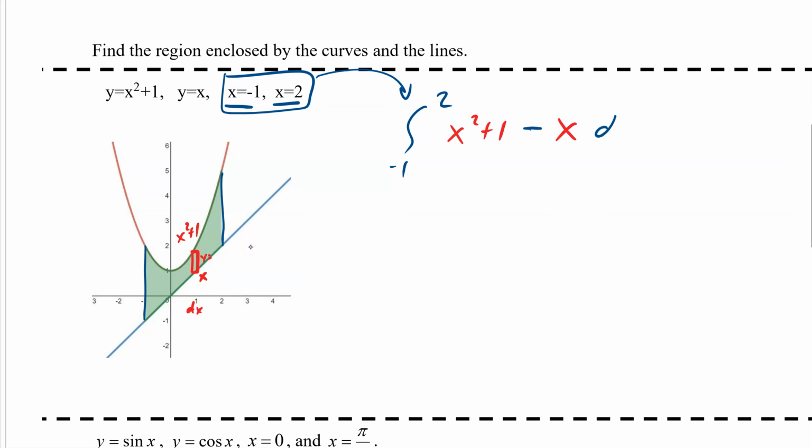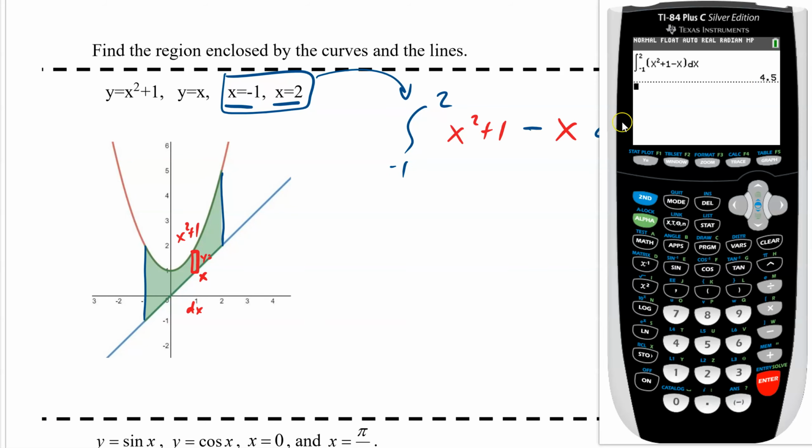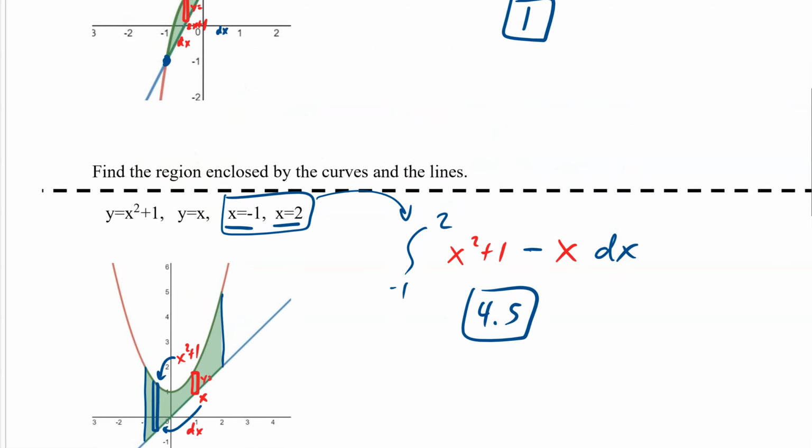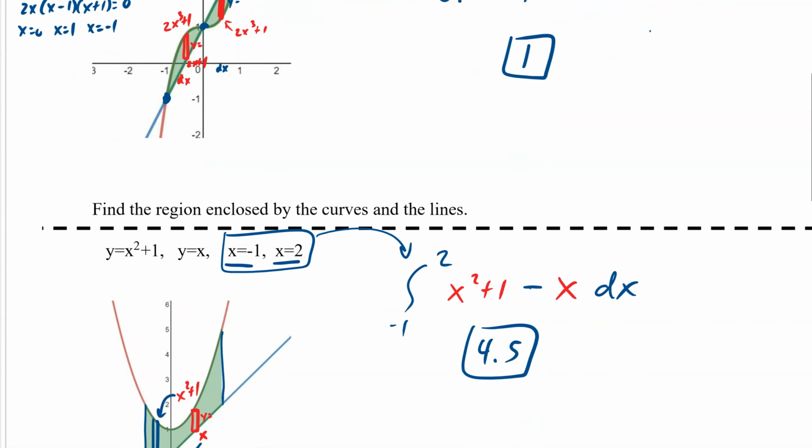Dx, and now we can just plug it in the calculator and get the area. And so that gives us 4.5. So there's our area. So by drawing that little rectangle, you just have to make sure the rectangle does flow through the entire problem. So if I were to draw the rectangle here, it would still be the exact same top and the exact same bottom, and we know we're good. So just like up there, it didn't. We had to split it.